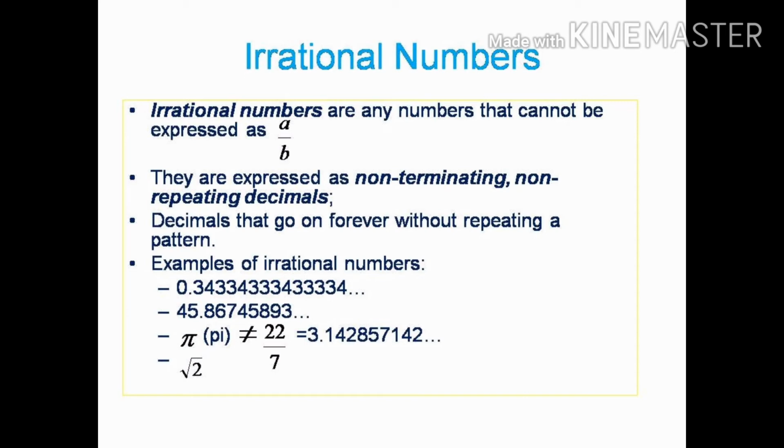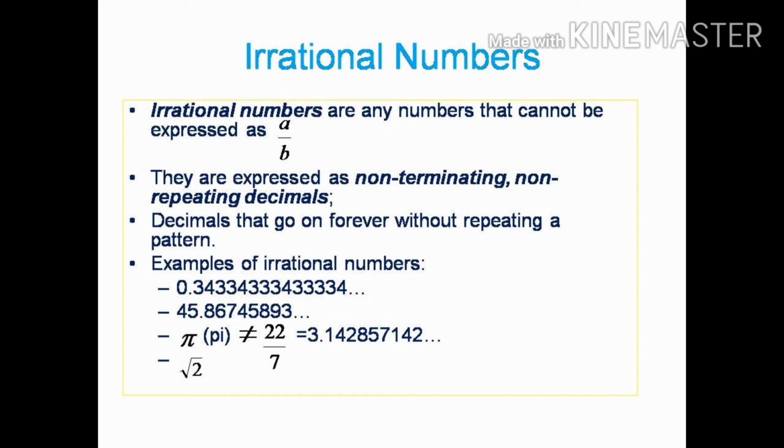0.34, and the next value is 334. Next one is 3334. See, only the 34 is not repeating. Before 34 we have one 3, then two 3s, like that. Understood? 34, 334, 334, 434, and so on. We don't know, so we can't keep a bar here, right? For what would we keep a bar here? We can't. That is why it is an irrational number.